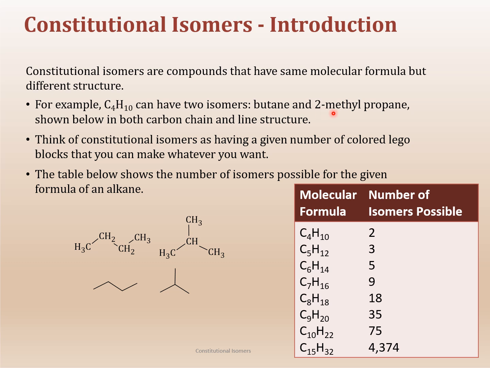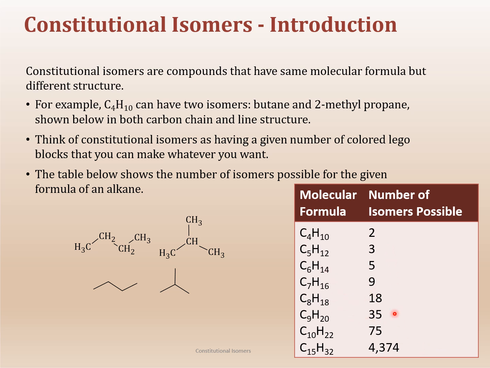So these 2 isomers were for C4H10. I wrote the names, and you don't have to know the names right now, but I wrote them out just for the fun of it. So these are 2 different isomers possible for C4. If you added one more carbon to that, made it C5, you would have 3 isomers. If you added one more, you would have 5. C7 would have 9. And you can go on.